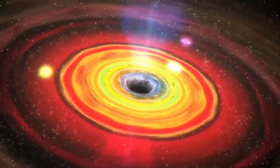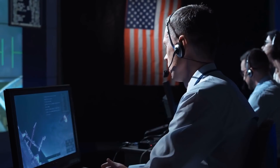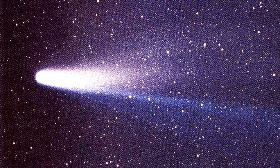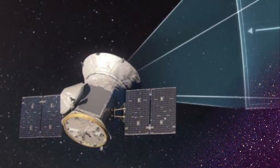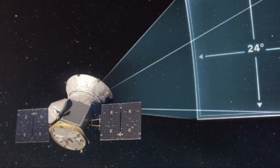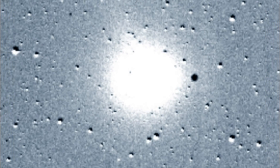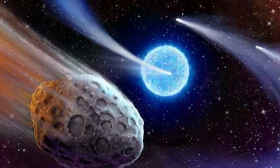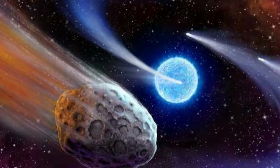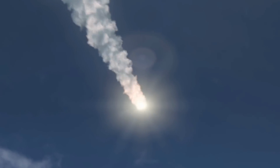Comets. It may seem basic compared to planets and black holes, but NASA also has a keen interest in comets and other such space objects. Ironically, the images of a certain comet were captured by TESS before she was even used for her intended purpose of finding planets — this was during the phase when she was just in the atmosphere of Earth. When she was up there, she got incredibly clear pictures of the comet known as C-2018N1, a comet that was actually within our solar system and detected by other NASA equipment. Before being pointed away at other things, TESS also got pictures of comets outside the solar system.